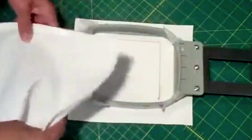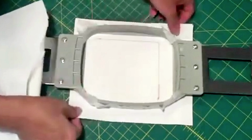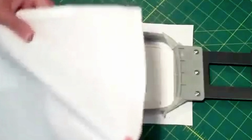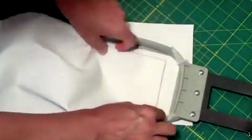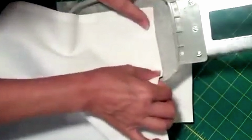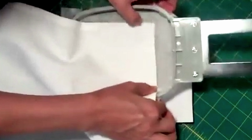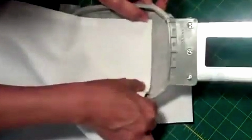Okay, so the first part of the design is the placement line. And I've put some white paper underneath so you can actually see it. You would take your napkin and fit into position here. And I want to make sure that the fold of the napkin will meet up exactly. You don't want this over the line and you don't want it far from the line. You want it right at the line back here. You want to make sure your corner stays put.